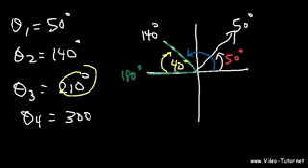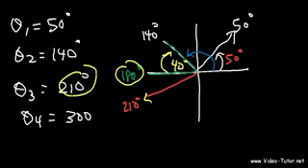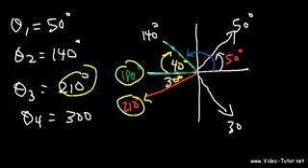Now for this one, 210, that's in quadrant 3, which is around here. So the reference angle is between that vector and the x-axis. So between 180 and 210, the reference angle is 30. Now for the last example, 300 is somewhere over here. So the reference angle is between that angle and the x-axis, which is 0 or 360. But 360 is closer to 300, so it's going to be 60.